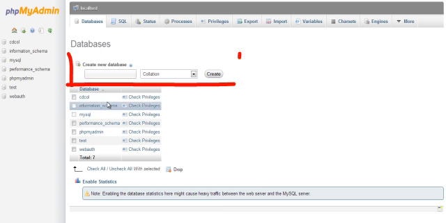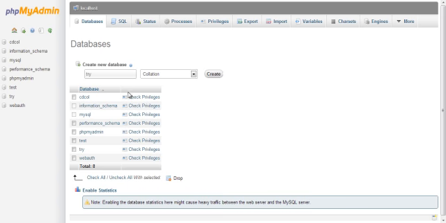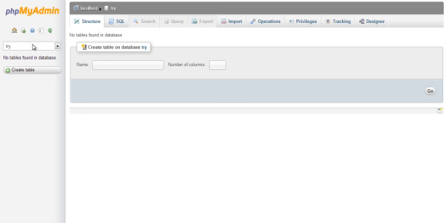And here, as you can see, create new database. Here in the text box below the create new database, type the database name you want, and for this database I will name it try. And after filling this text box, click create, and as you can see, database try has been created. And in this new area, you can see this will be the database try that I've created.